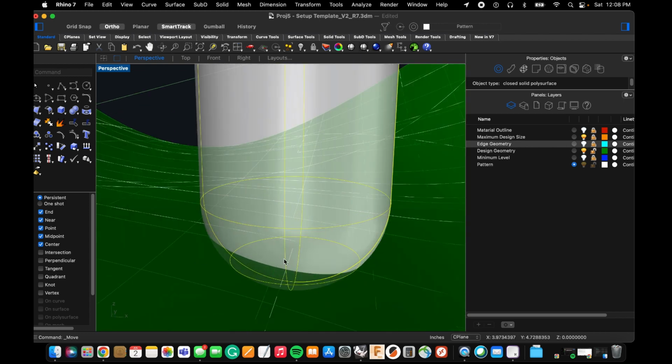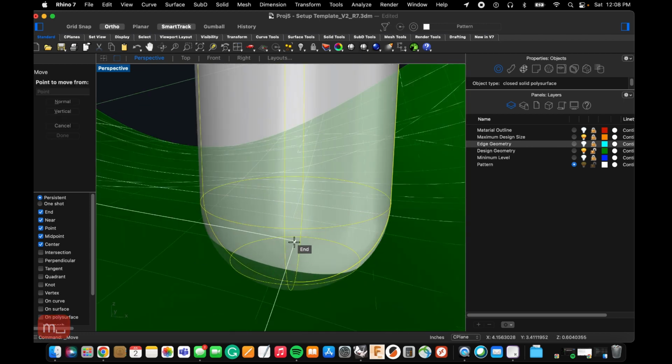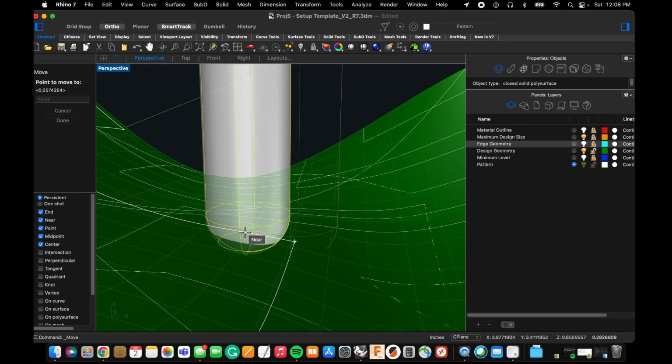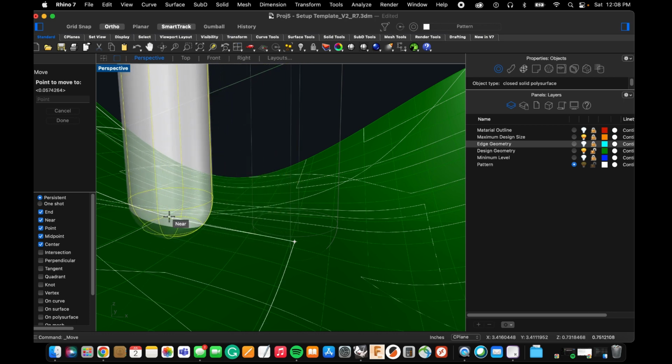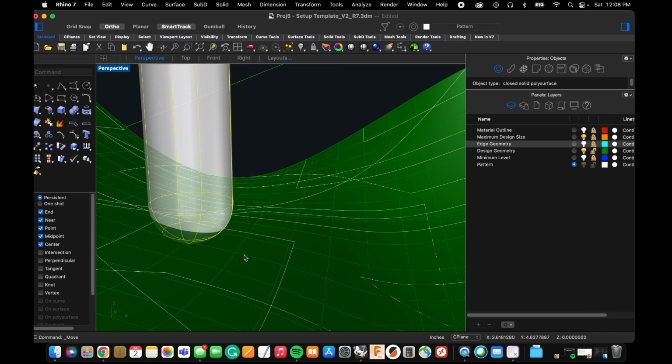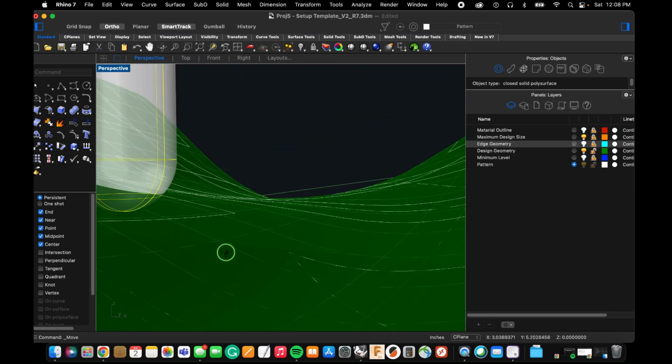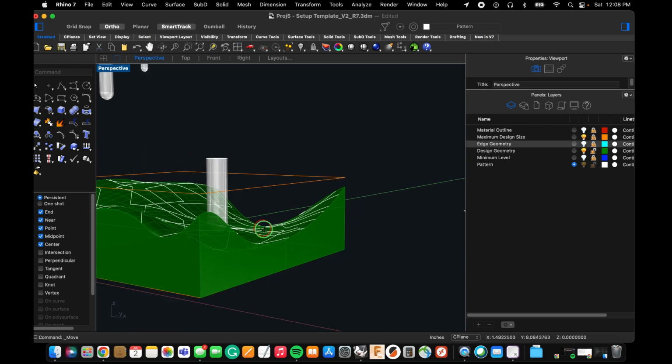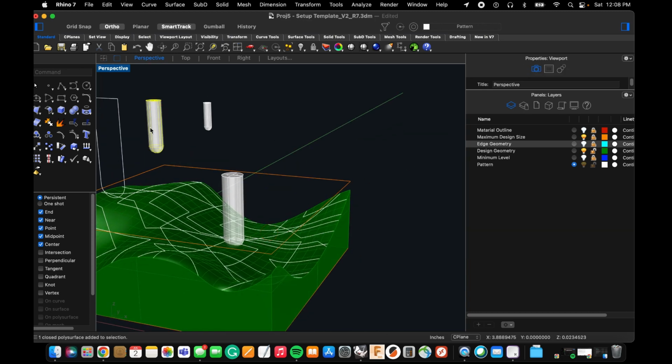Okay, and then it's just going to follow along, cutting into the surface. All right. So that's what the 1/2 inch would do. Like this.